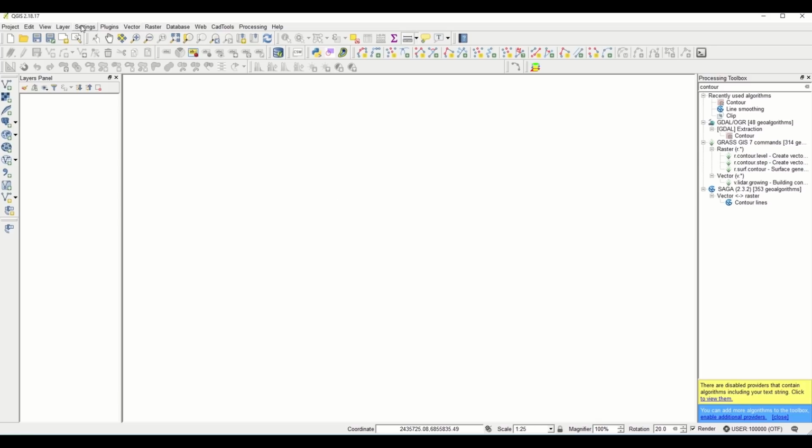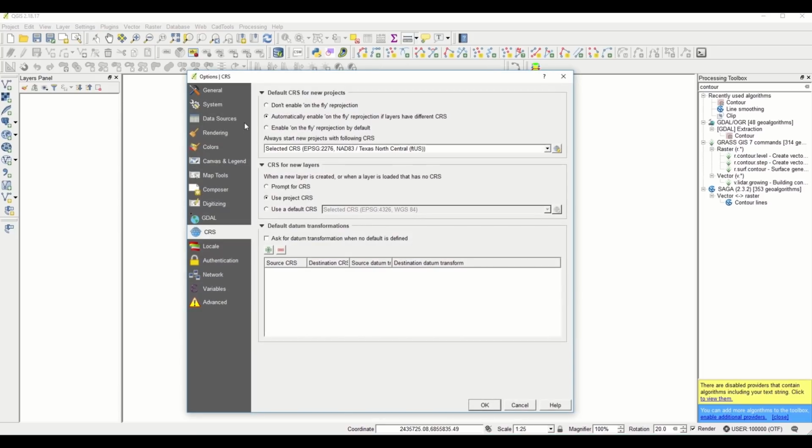Up here we have settings. This is where you go in and customize the look of QGIS and make it the way that you need it to be for the way you're going to use it. And then options. The first thing that you want to do is make sure that your CRS is set up the way you need it to be. By that I mean, make sure that the correct projection or datum is added to your project before you start making measurements or adding contours. Otherwise, the information will be off. I have it set to automatically adjust for the projection that is in my data, but I always want to be sure to check it just in case something changed.